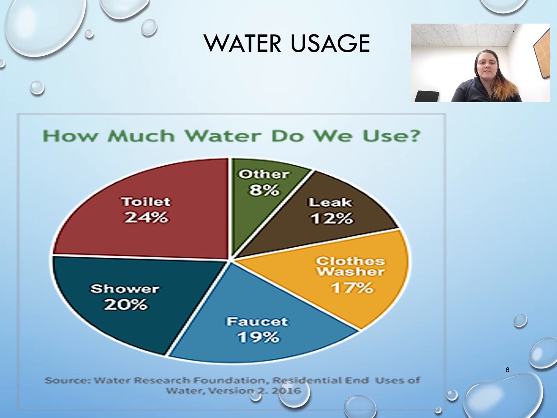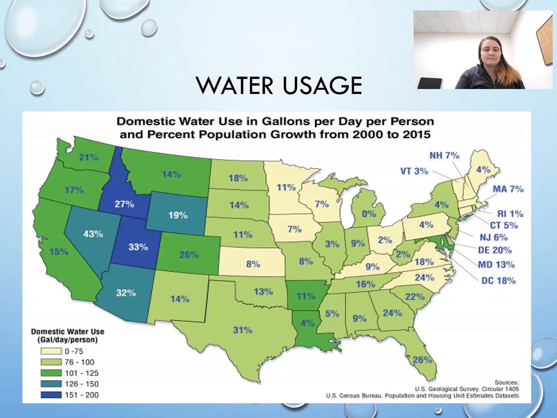But you can see that it's not just for drinking, right? We use water for many, many different things, and we have to account for all of those different usages when we have that per capita number, right? The liters per person per day. So we'll go through some detailed tables in class of what water usage looks like and how to calculate it. But I want to put this up to really emphasize the point that we don't only consider water for drinking water uses. We consider it for all uses.